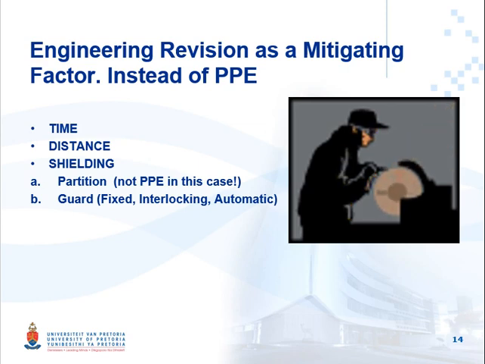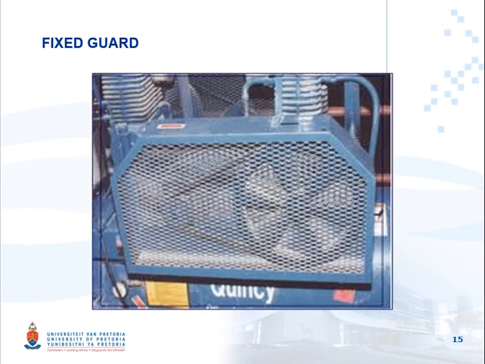For example, I can't remove this fixed guard and say, okay, I'm just providing my employee with a guard for his hand, and if the hand goes inside it is okay because I provided him with personal protection equipment. No, if there is some kind of engineering revision that I can use to mitigate the risk, I need to do it. So here, for example, you simply put a fixed guard, so you are removing one of those risks that your employees might be exposed to when they are working in the workshop.